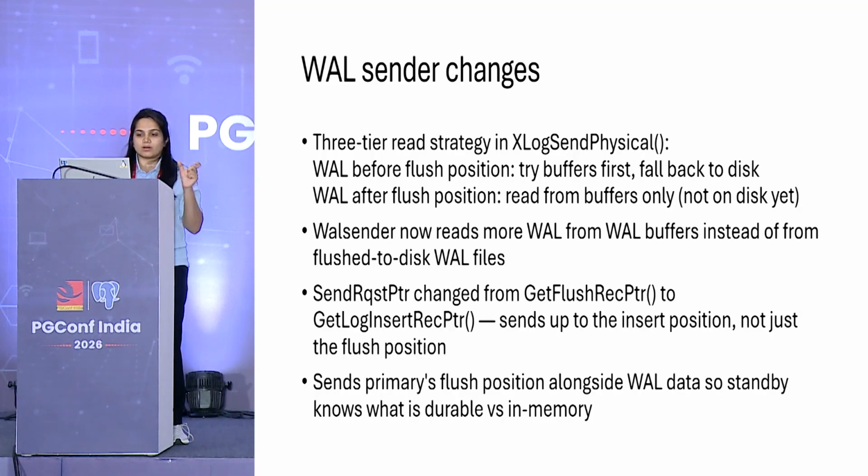Basically, the entire range of WAL records to send has been divided into the WAL records which have been flushed and WAL records which have not been flushed to disk. So the WAL records that have been flushed function like they do now, where the read happens from the buffer and then from the disk. But for the WAL records that have not been flushed, the read happens from buffers only, because they are not on the disk yet. So yeah, I think that is the detailing over there.